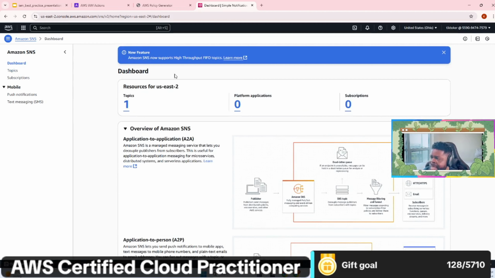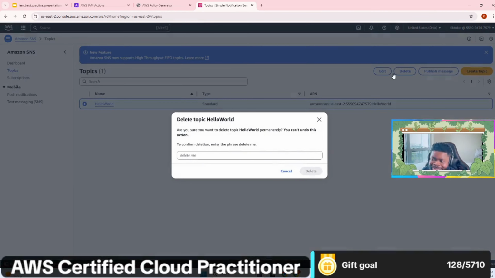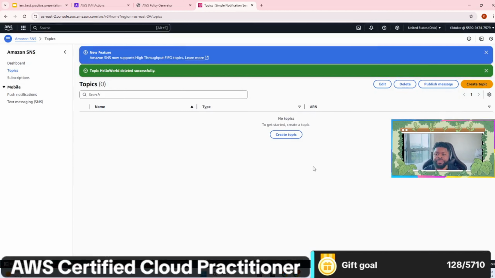So if I go back here and still wanted to create a new topic, in fact, I can go back here and delete this LOL topic. Can I delete it? Yes, because I have the permission. It's gone. So remember, I removed the managed policy from it and gave it an inline policy, but I was still able to delete the topic that I created before. Why? It's the same policy that both have. I've just attached them in different ways. One I used customer managed, and one I'm using an inline policy.